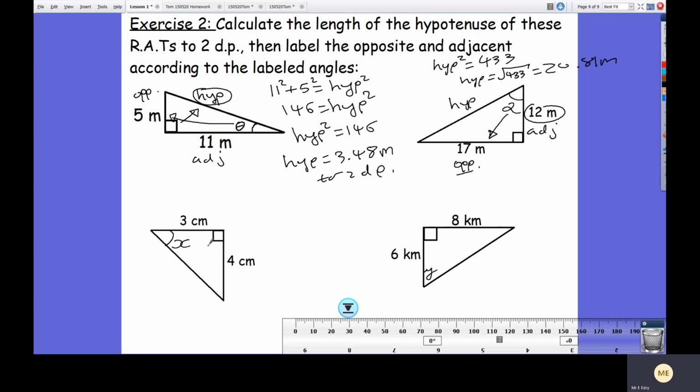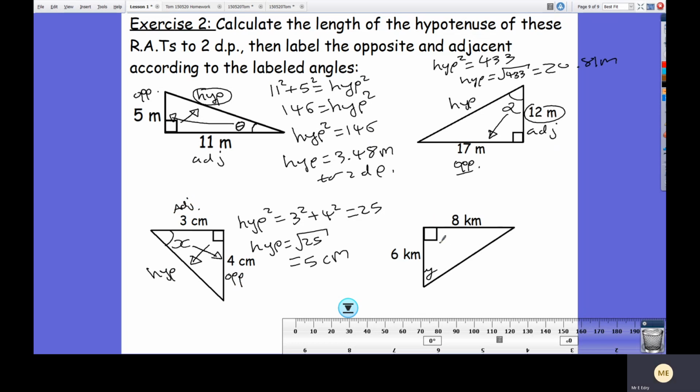Similarly, for the third one, opposite the right angle, we have the hypotenuse. So hypotenuse squared is equal to 3 squared plus 4 squared, which is just going to be 9 plus 16, which is 25. We've seen this example before. This is a Pythagorean triple. So the hypotenuse is the square root of 25, which is 5. And again, paying attention to the units, that's going to be centimeters. And then labeling the triangle, opposite the angle that we're given is 4 centimeters. So that is the opposite.